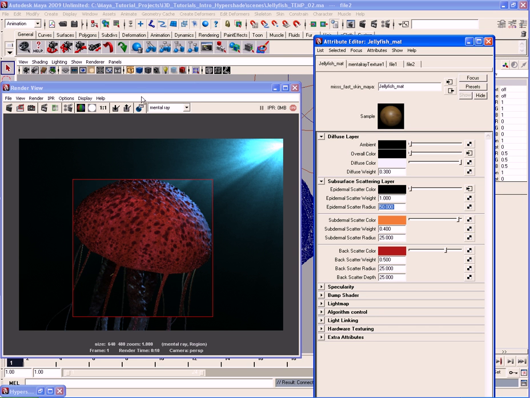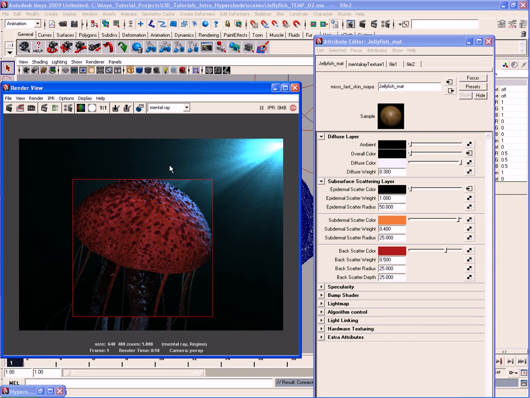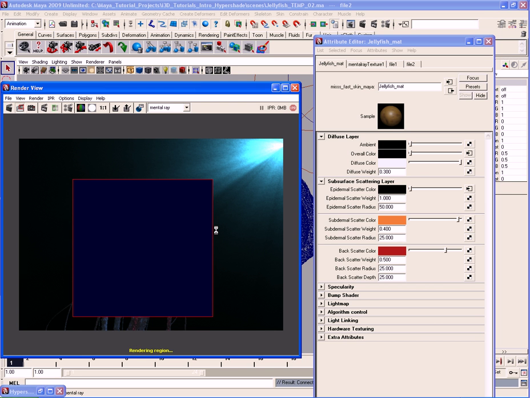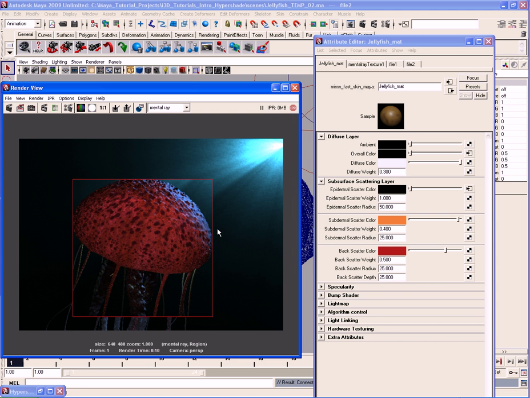And again, these settings are not universal settings. They won't work with every single scene. They will only work with this specific circumstance. So keep that in mind. So I'm going to render again. And it's a little bit hard to tell, but the color map is actually coming out a little bit more, at least the details of the splotching here and stuff like that. But it still looks pinkish, and we're going to end up fixing that. That's because of the backscatter color. We'll get to that. Now let's have a look at the subdermal scatter color, okay, or the subdermal scatter parameters.